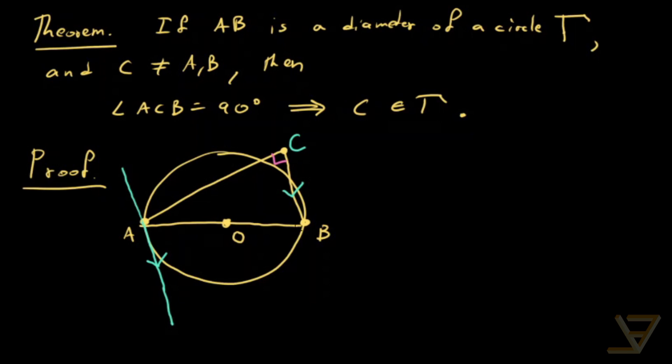And we're going to draw a line through B that is parallel to AC. So we have a parallelogram here. Let's call this intersection D. And ACBD is a parallelogram.